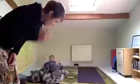You can also see that my mum is putting a folded blanket underneath her head just to support her head. Nice. You only need to do that if when you lay down your chin is jutting up in the air. If you can lay with your head in a neutral position quite easily, you don't need to have something folded underneath your head. Okay, so let me just show you.